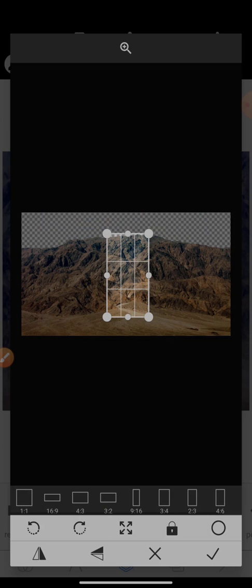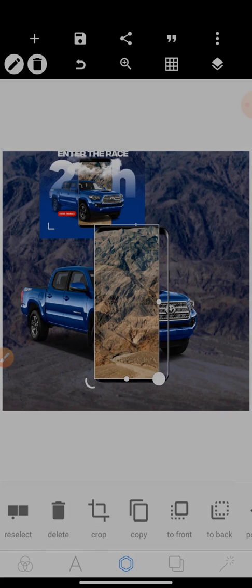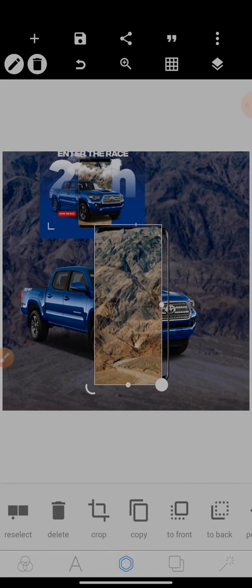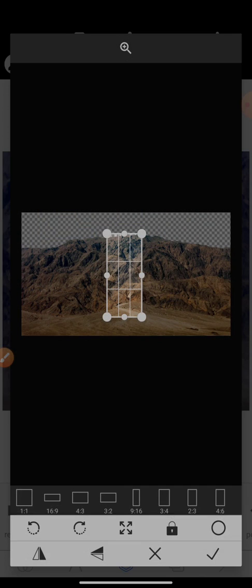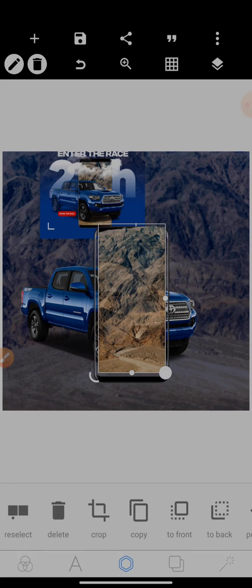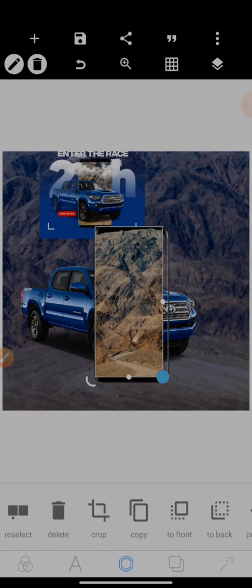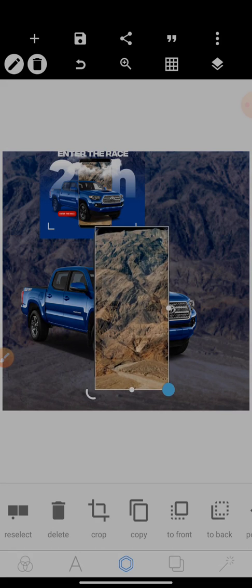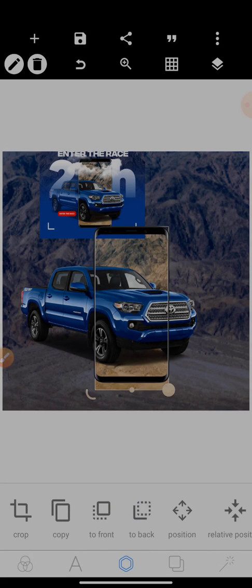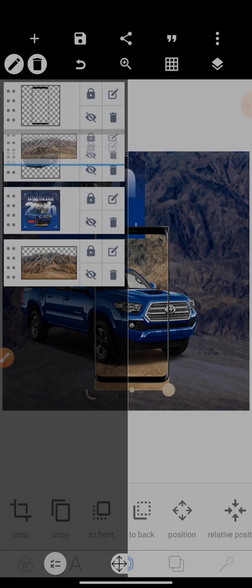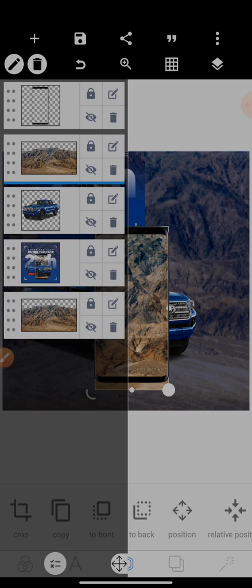Just trying to make it so it's gonna be perfect. This thing can be annoying sometimes. Very annoying. Okay, I'll just send it to the back of the phone like this.